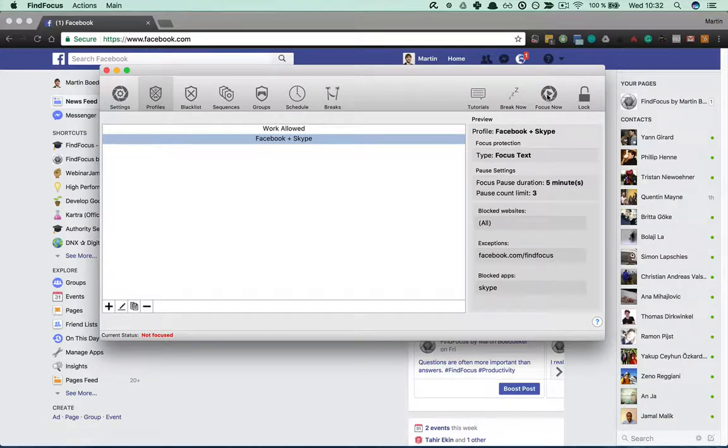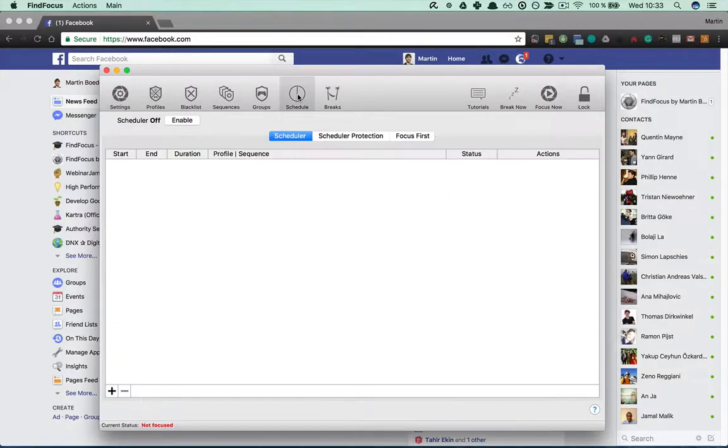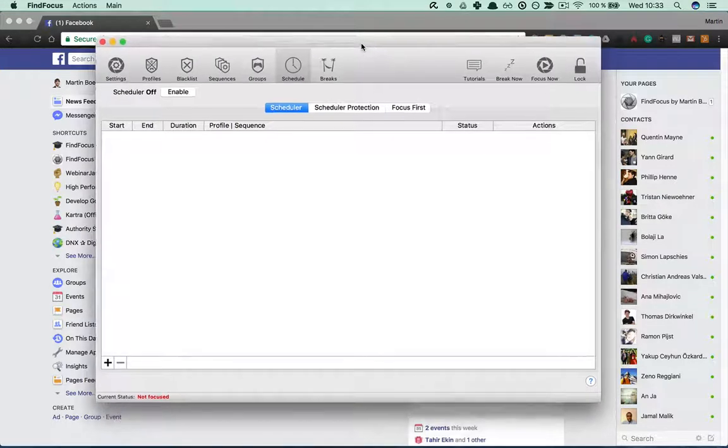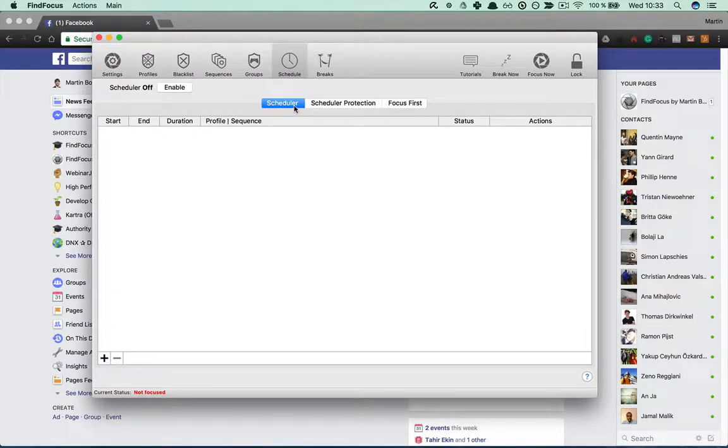Those are the most important options, and now I will show you some other cool features that I created within the software. The first one, and probably most important one, is the ability to schedule your profiles. That means you will be able to have the same routine day in and day out.